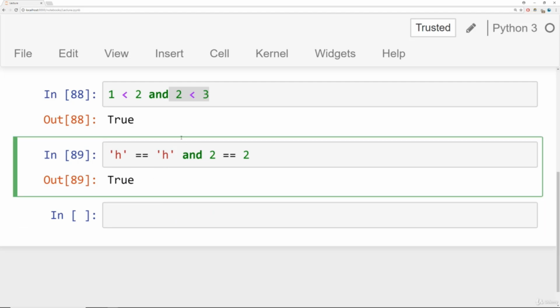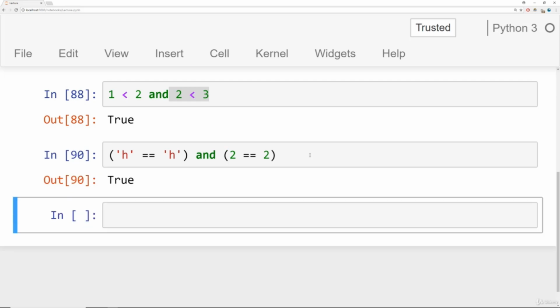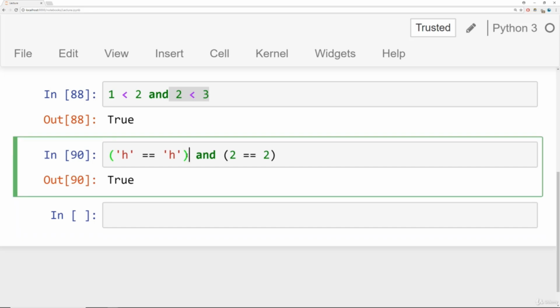Sometimes when people are writing out their code, they like to add in a little more organization by wrapping these comparisons in parentheses, and you'll see me do that from time to time. For some people, this is a little more readable. For others, it's less readable because you're inserting more stuff. It's up to you whether you want to use these or not. There are certain libraries that we'll talk about later on that do require you to have these parentheses, but for now, it's basically up to you.